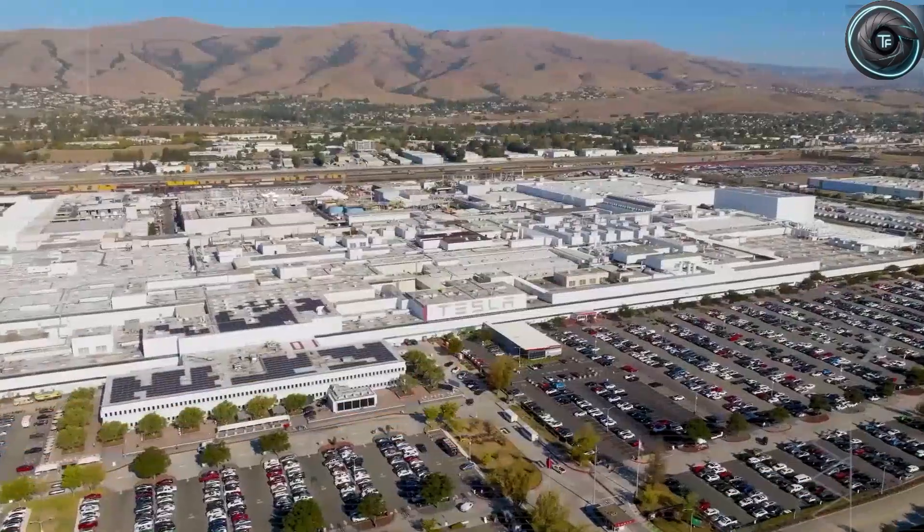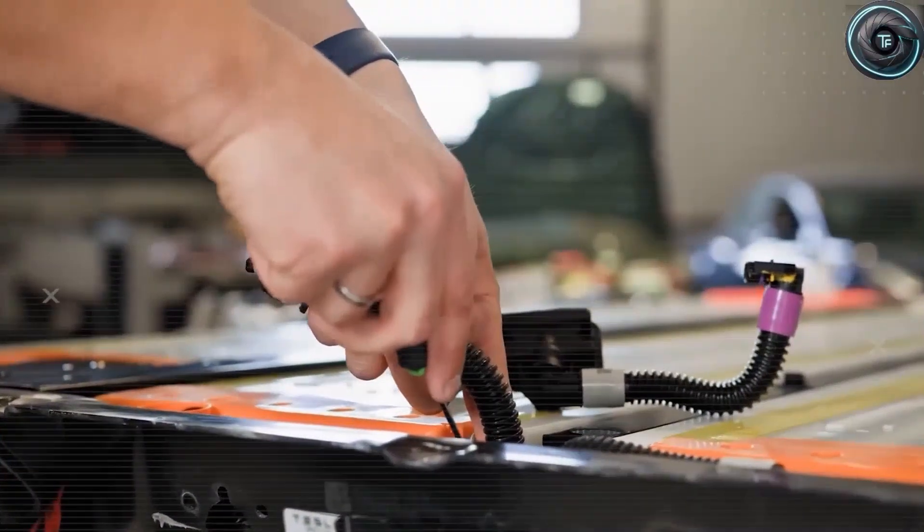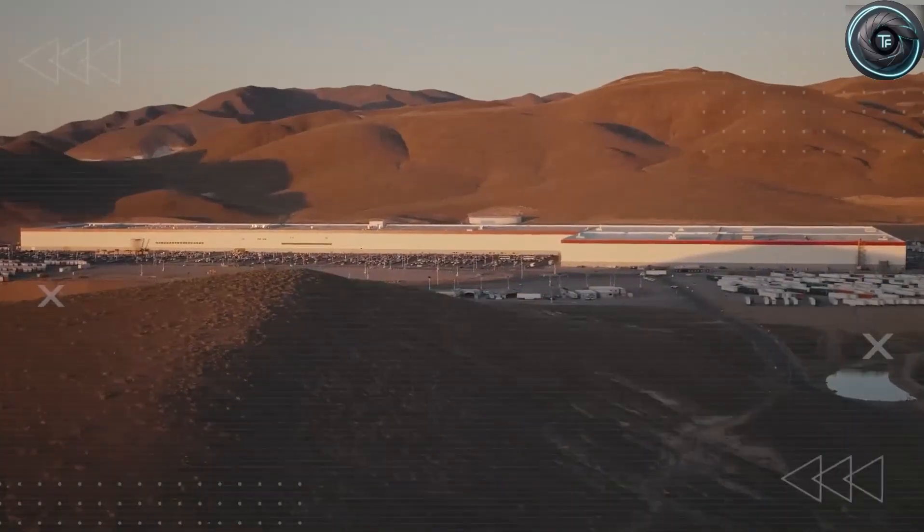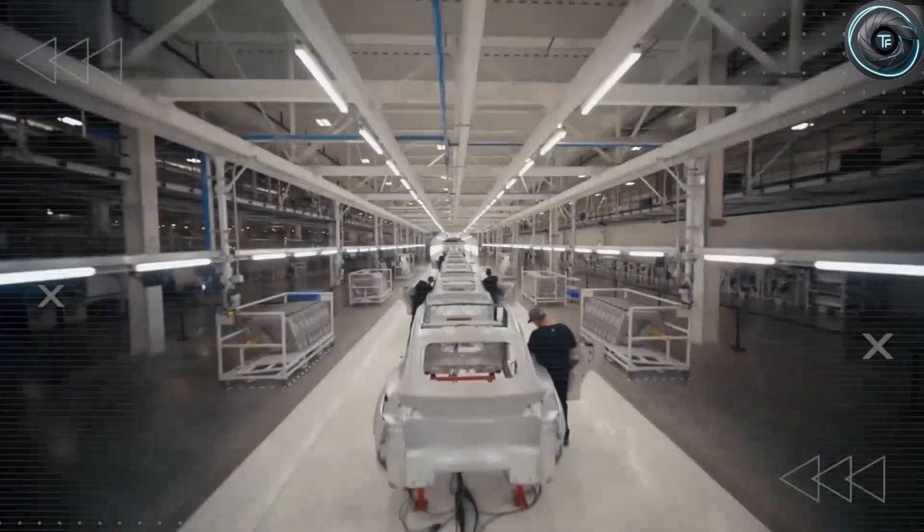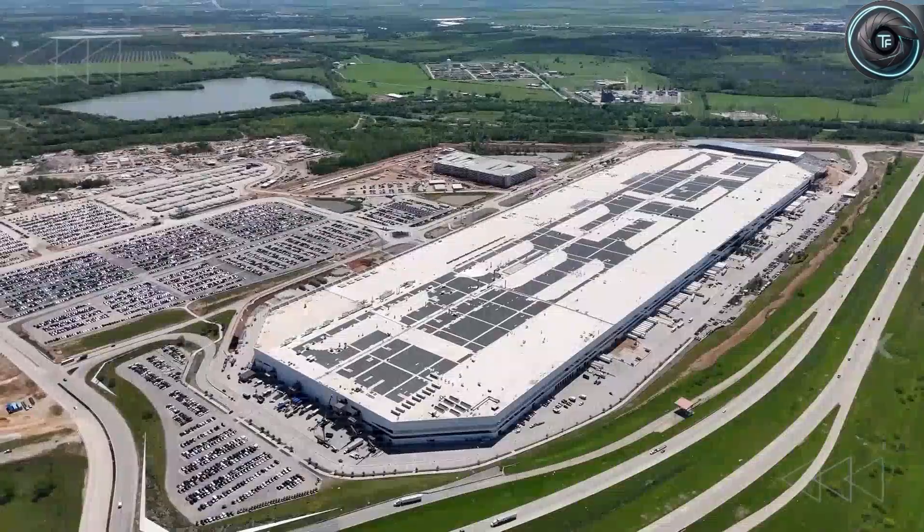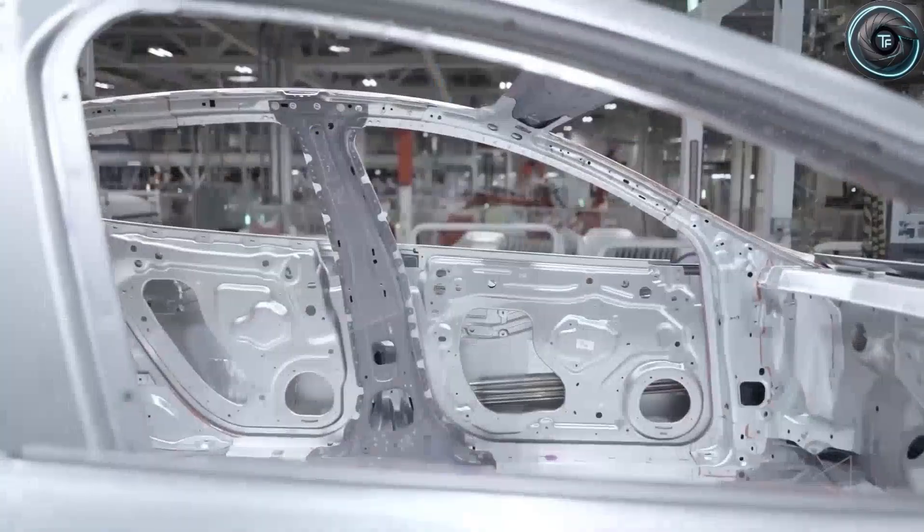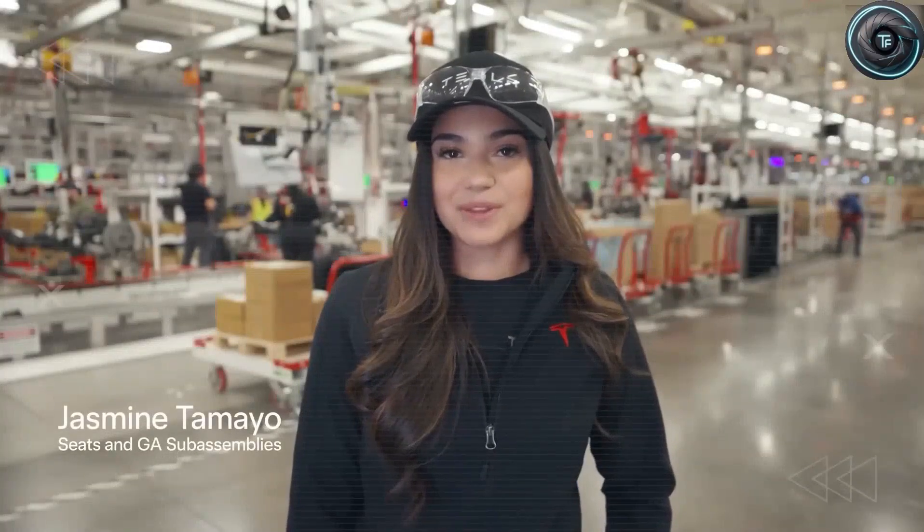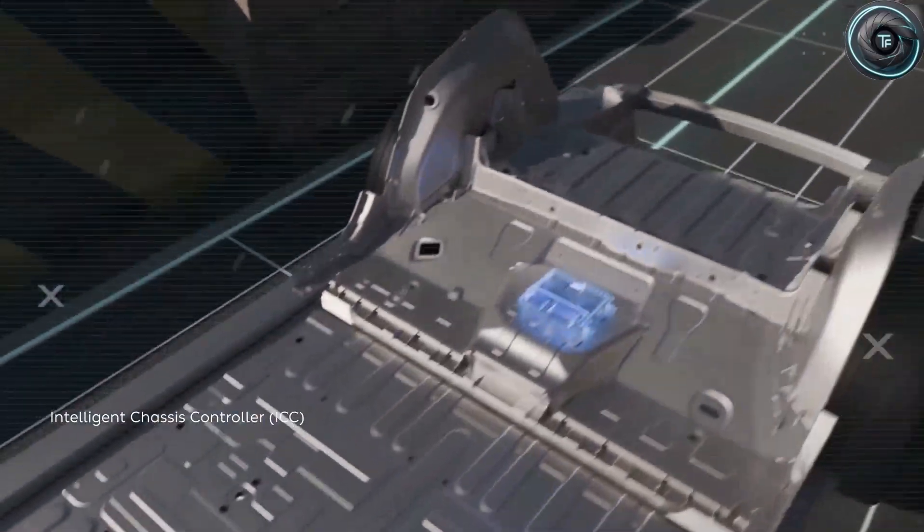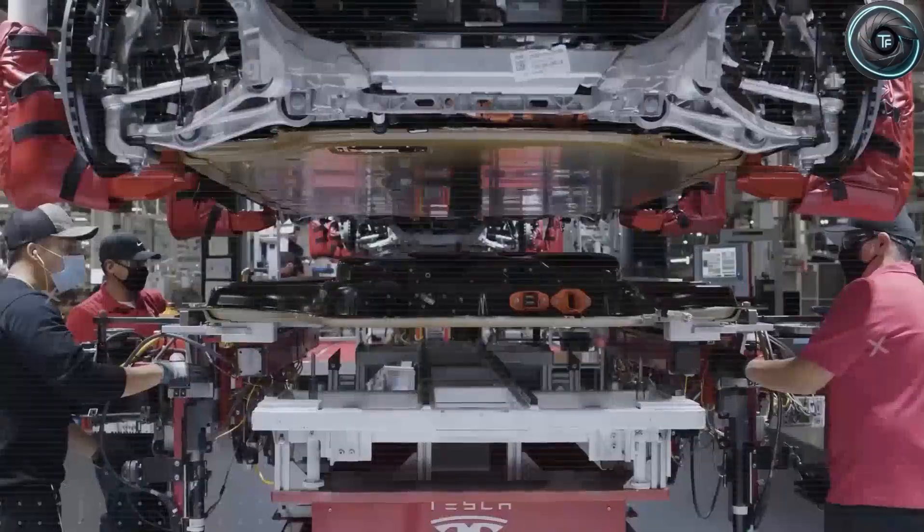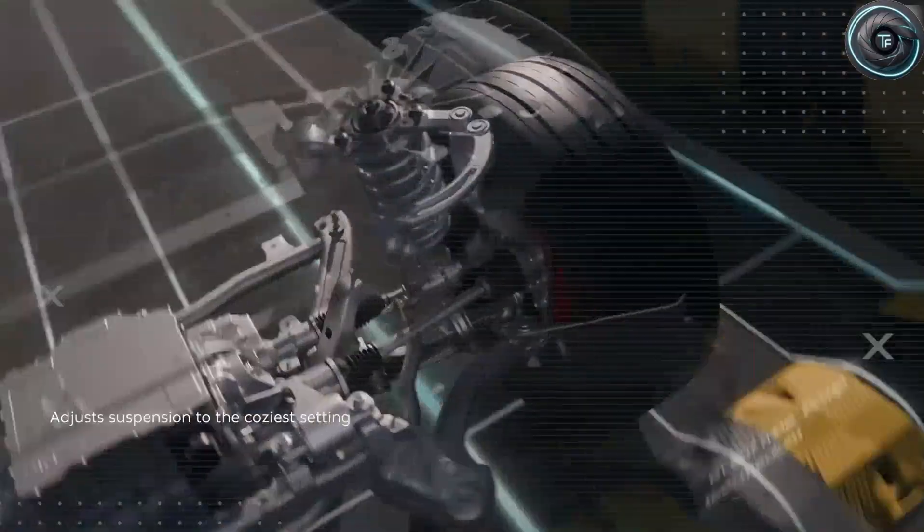The key breakthrough came from something Tesla calls CPMI—cross-platform module interface. In plain language, it's a universal battery skeleton that can slide into almost any Tesla made after 2021. Think of it like swapping the heart of your car without replacing the body. Most automakers design their batteries as fixed structural pieces built into the chassis, impossible to change. Tesla just made theirs modular.